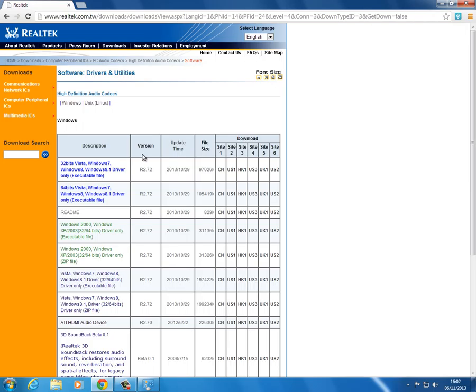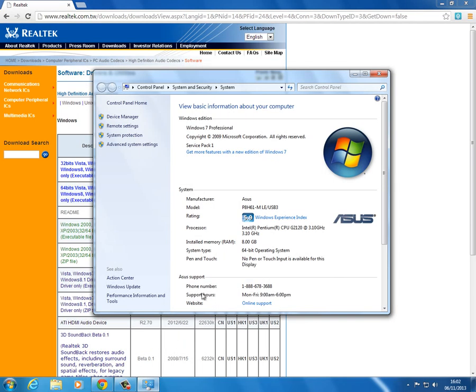Now this is the bit where you're thinking, ooh, which one do I pick? Well, you've got 64-bit and 32-bit Windows, and Vista, 7, 8 and 8.1. How do I know if it's 32-bit or 64-bit? If it's 32-bit, you'll notice it says 32-bit here, and it'll only have a maximum of 3.5GB RAM you can use out of the total RAM you have. So if you had 8 like this, you'd only be able to use 3.5GB out of it. That's how you'd know it's a 32-bit operating system, and it already said that here. But in this case, this is a 64-bit operating system.